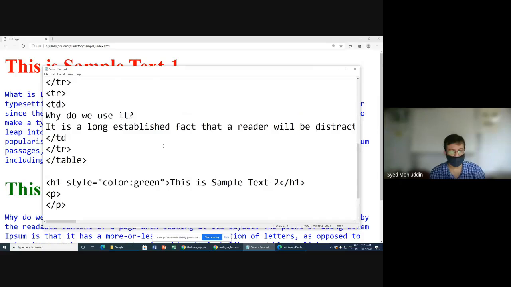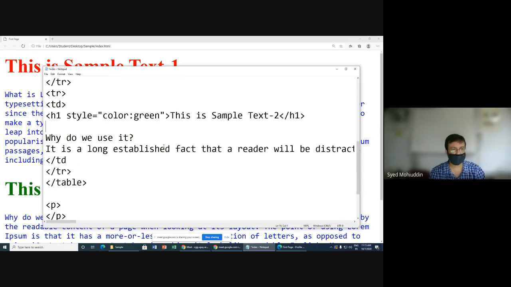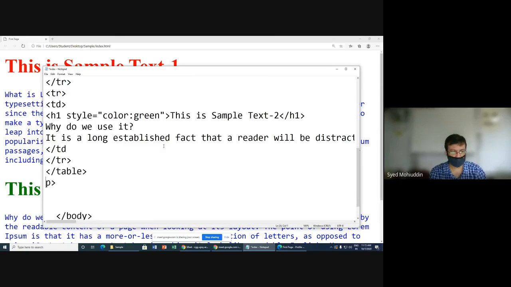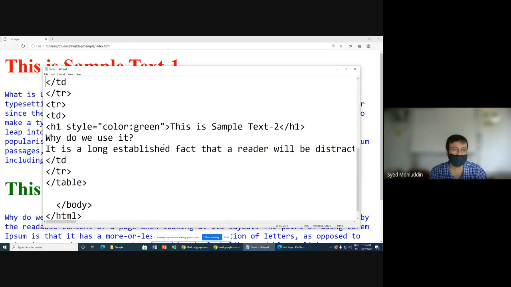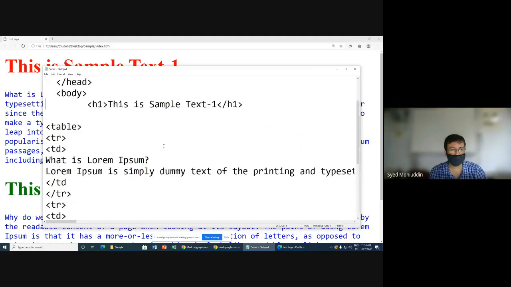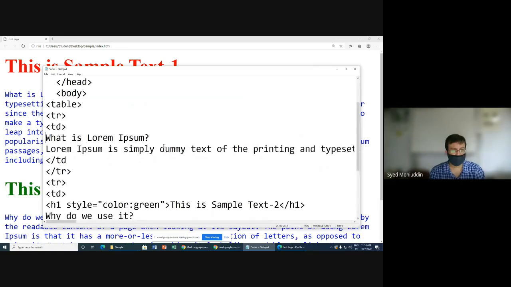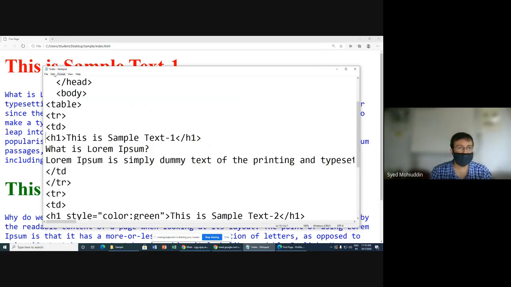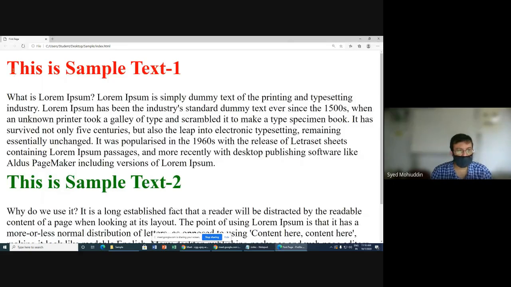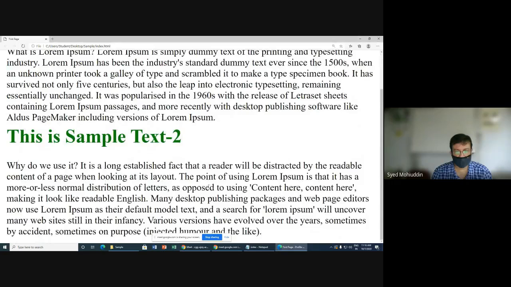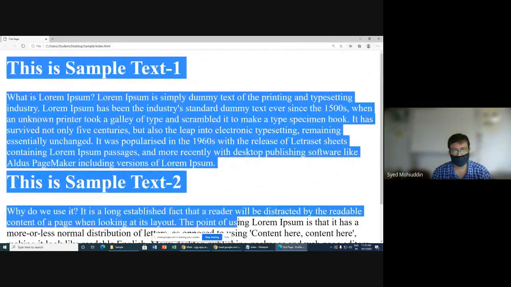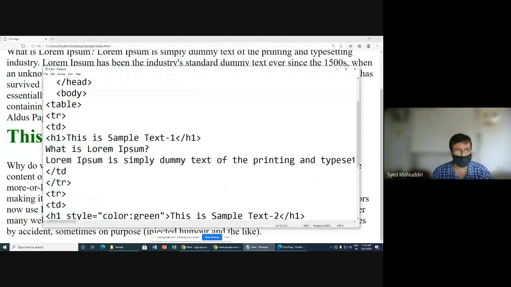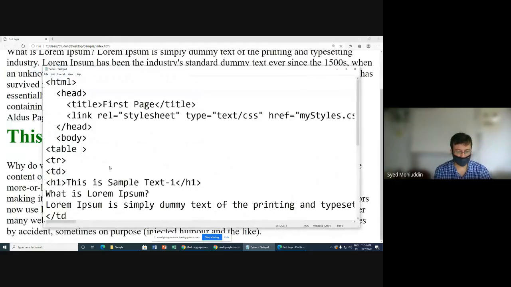And let us have this also over here inside the cell itself, and just remove this para tag. And over here also we have this heading as text, and let me place it here. So let us save this one, and I'll just refresh it. Now, these two things have come in as part of the row itself. So I'll just give the border for the table. Border is an attribute of the table. I'll just give one as the border, that is the size of the border.